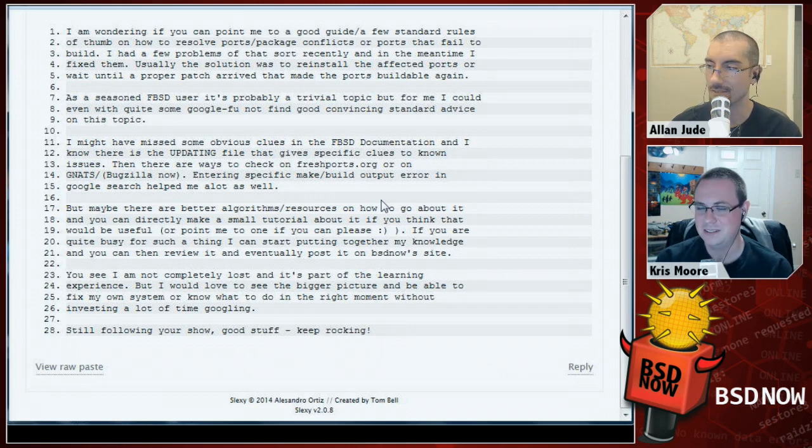I guess it depends what kind of conflict he was having. He didn't really specify. When you're using the package system, it works fairly well. Although when you want to switch from Perl 5.14 to 5.16, you can't install 5.16 because you have 5.14. You can do pkg set -o for origin, and then you put the old one : new one, and it replaces all the dependencies, saying, hey, all this stuff, instead of Perl 5.14, it's now 5.16. But if you upgrade to the beta version of package, the 1.3, it's supposed to solve most of those conflicts for you. Oh, great. And yeah, that's coming along very nicely.